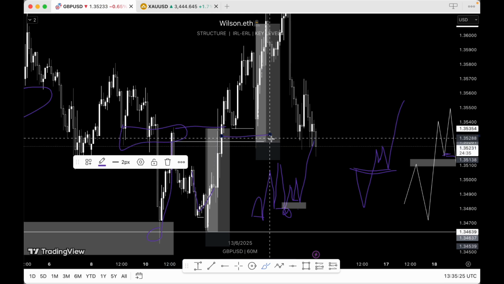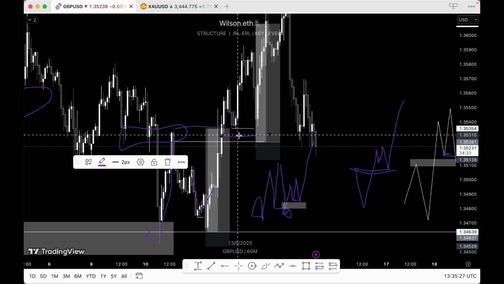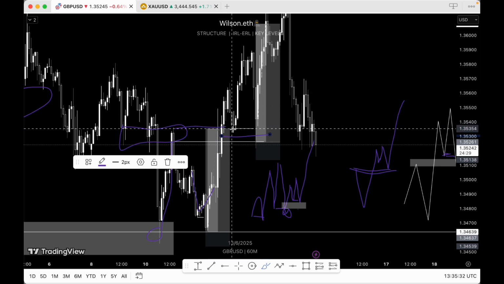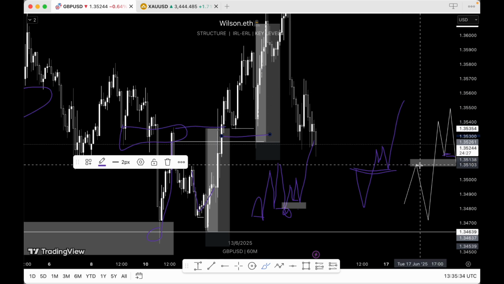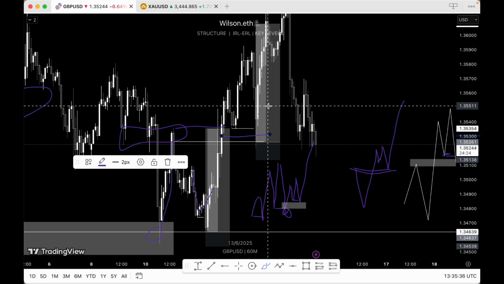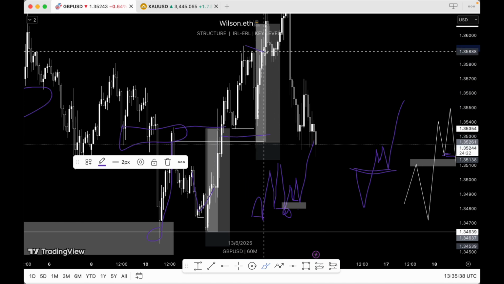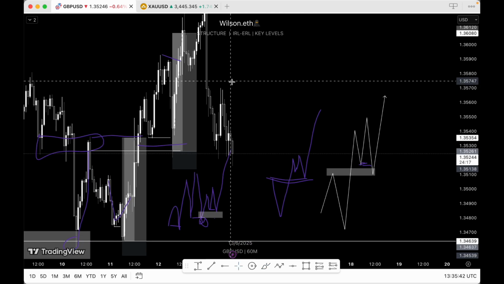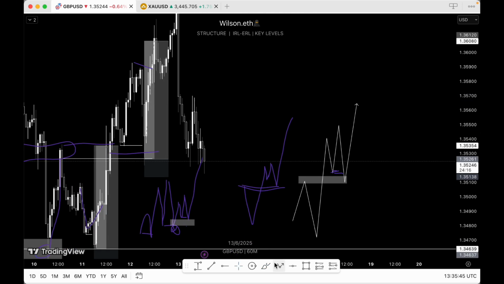I marked it like this with my trend line, and price took out this inducement. That is the incomplete pullback. As always, it created the inducement like that, tapped into it. I targeted the previous high. This was the previous high. That was literally my target. Then I smashed TP like that. So that is it. That is really it.